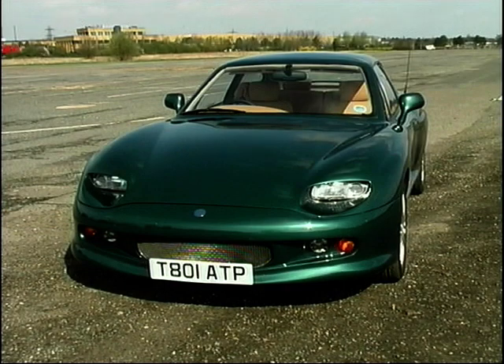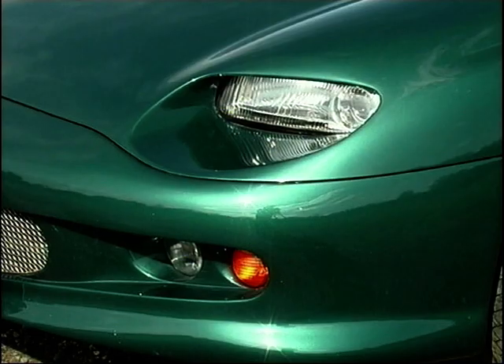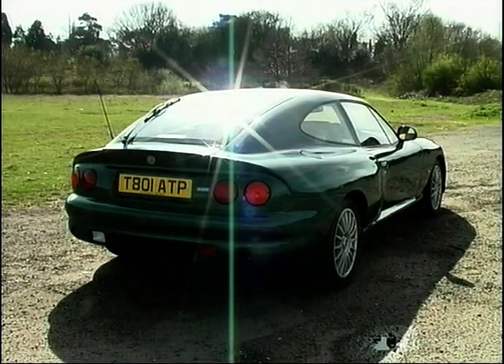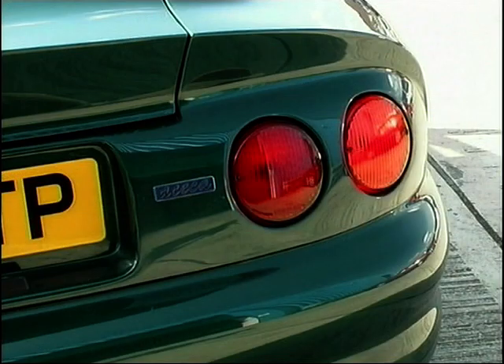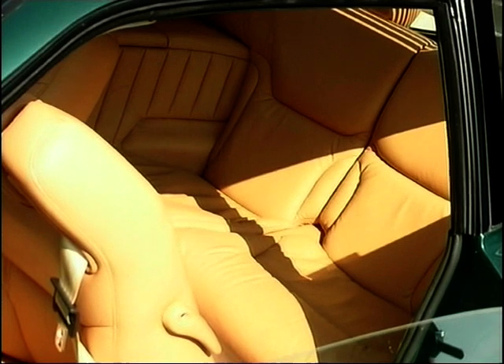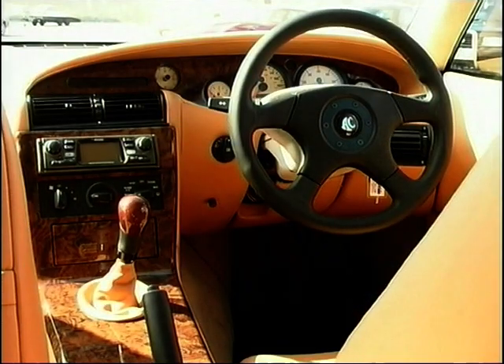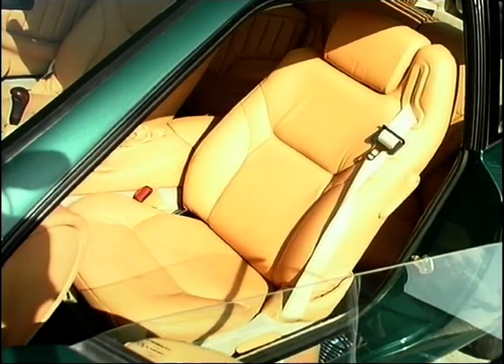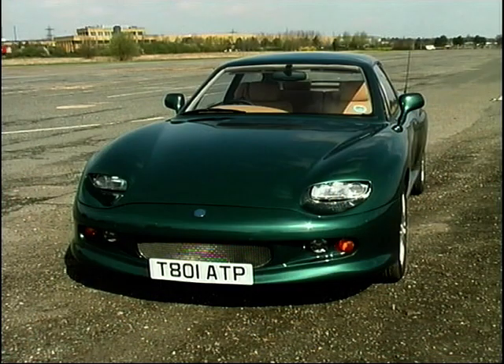You always feel sorry for tiny little independent companies like this, fighting for survival in a world dominated by the industry big boys. On the basis of our visit to Weybridge, the air of cheerful optimism is infectious. If effort and commitment count for anything, they do deserve to succeed. Let's hope there are enough people out there ready to lay out their cash in a very good cause.